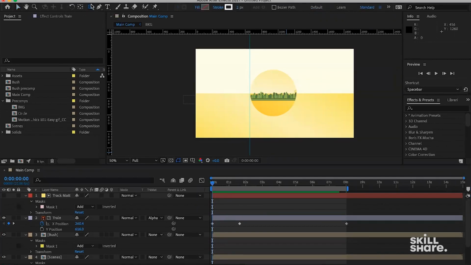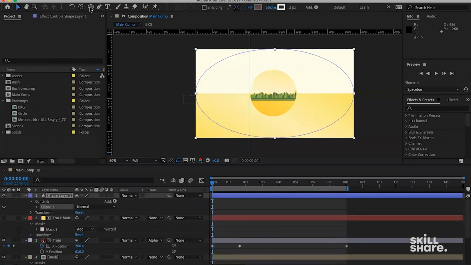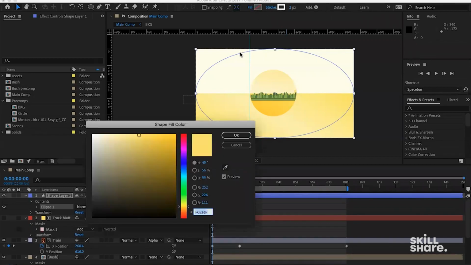and click on this ellipse tool and just double click on the ellipse tool. It's creating an oval shape here. And right now I only have a stroke here. I don't have a fill. So I need to create a fill color. Make sure you click on this and then select the yellow color.